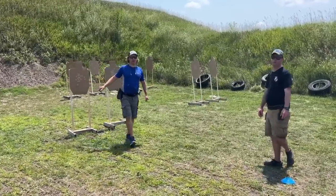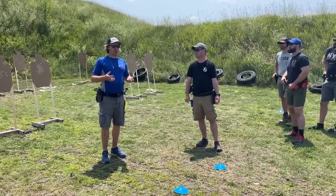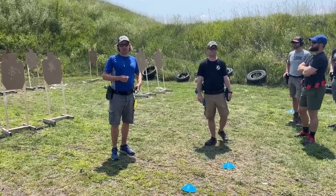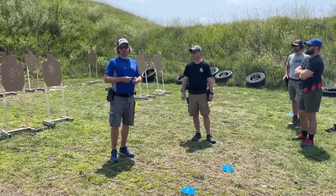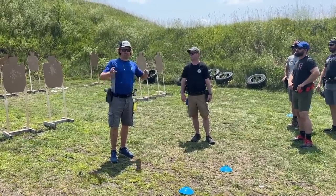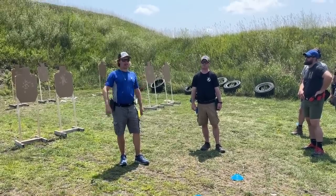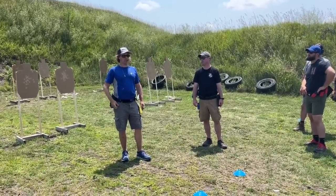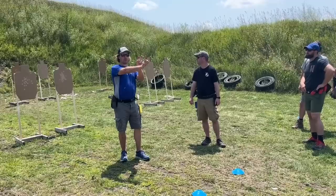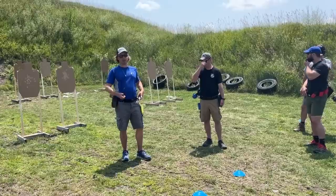Is that fair? Yeah. All right, so the point here is what you're gonna change, probably the one thing that changes as you go through stages and shoot, what controls how fast you go, is the level of confirmation that you use on each target. You can have the textbook sight picture, equal height, equal light, iron sights, or red dot, stop, stable, looks like a dot. Or you could say red dot just looks like a dot. Front sight through the rear without respect for alignment. Just the color of the front sight, just the color of the dot, you see that, react to it.